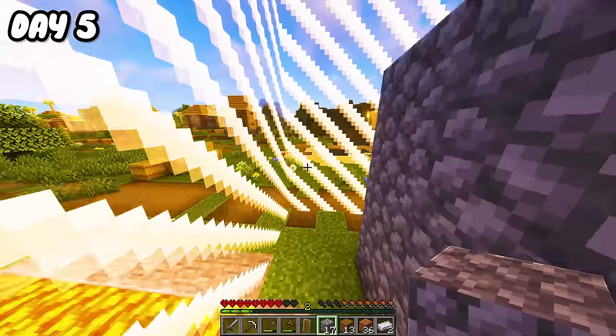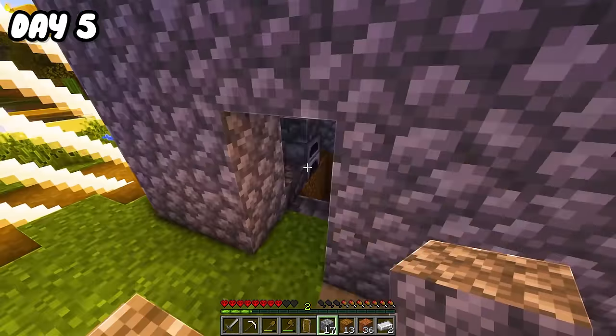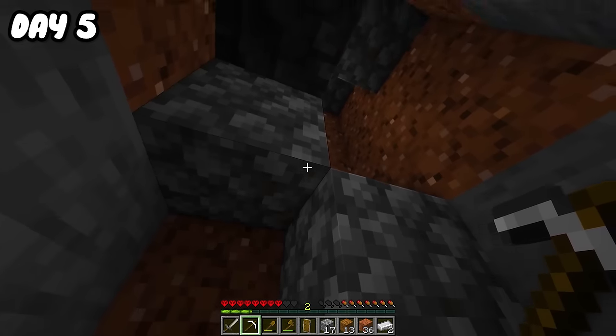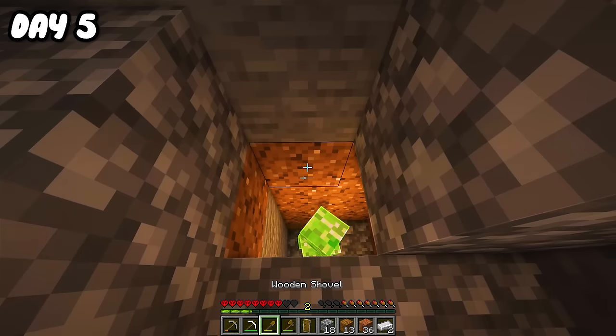Sugarcane, more wood. If I could just get to some grass so we could get some wheat, that would be perfect. At the moment, we're not getting much done above ground. We're going to have to go back underground and see if we can do a little more mining. I really need to find some coal so I can make some torches because mobs are spawning down here and it's getting too much to deal with.